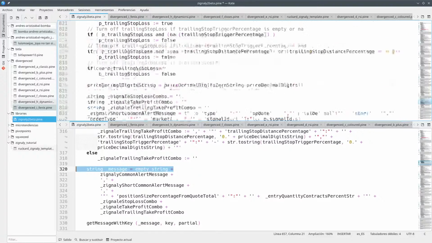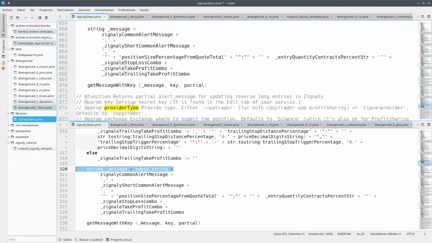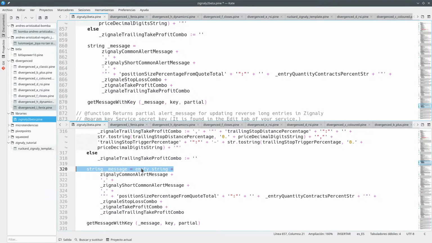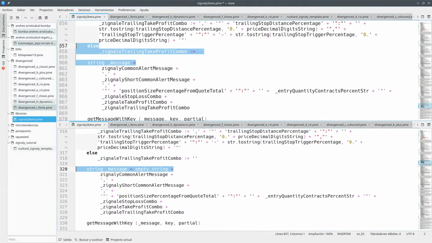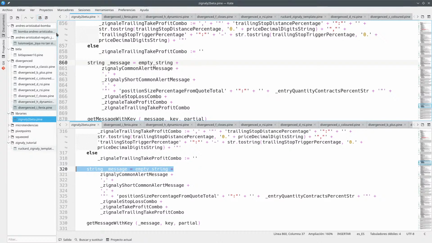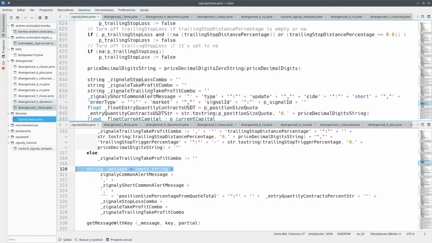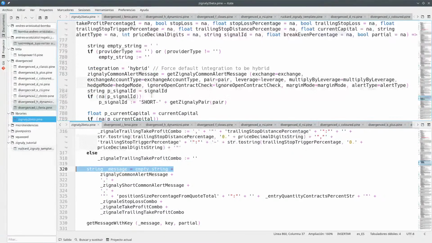So here we have another one which we should fix also here. I mean, a lot of these functions could be improved with some abstract functions, but I don't think it's worth it.